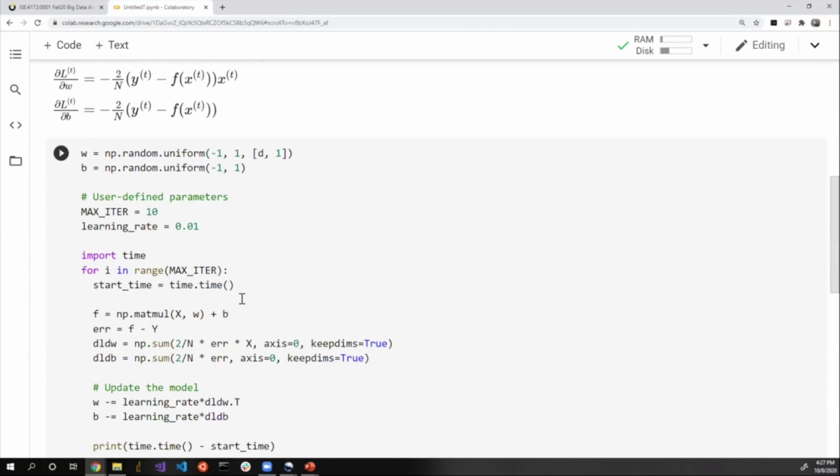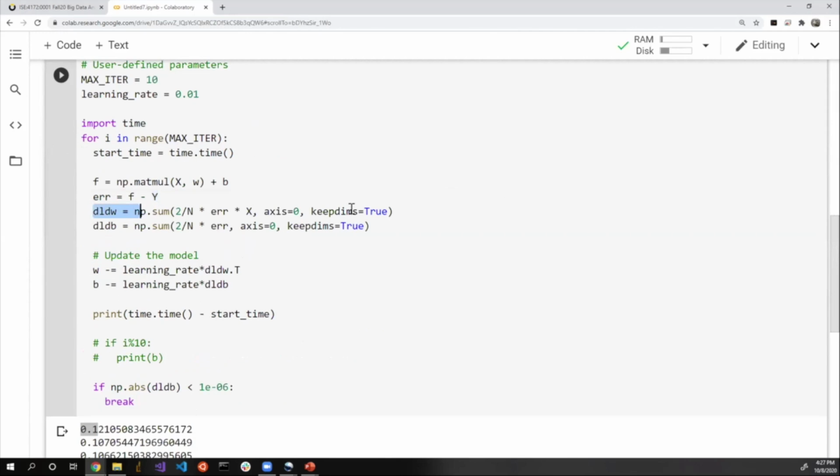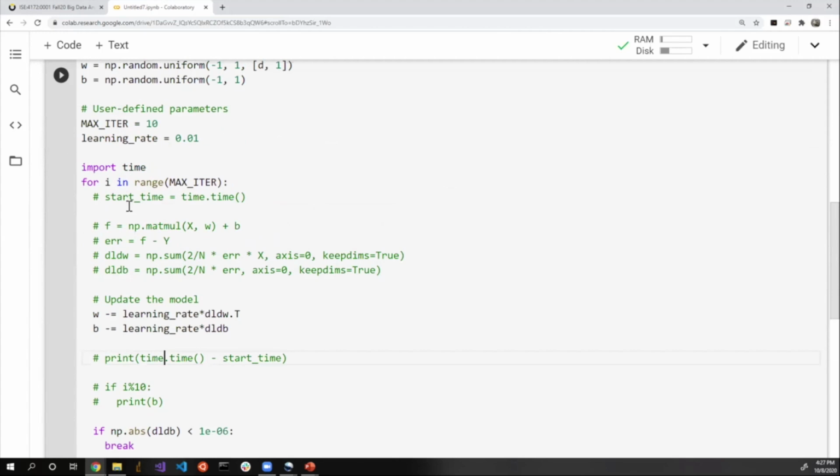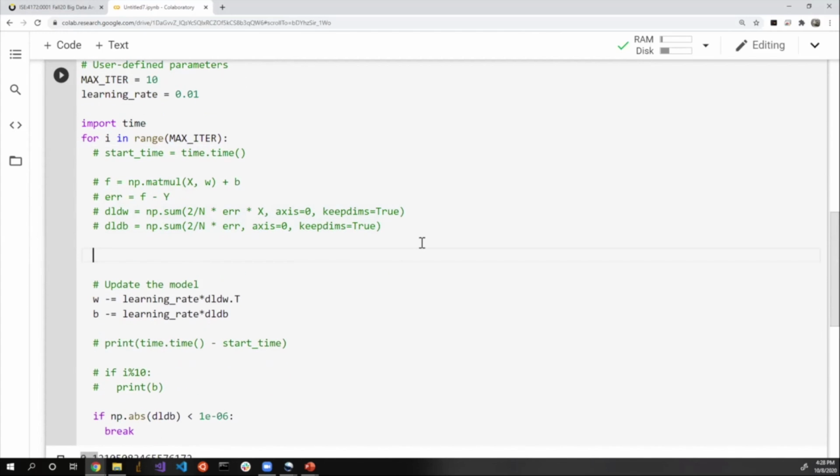So here's the trick. I'm going to get rid of the portion where we computed the gradient in the previous example. And I don't think I need to measure time anymore. So I technically erased the first few lines over here. What we're going to do is, here's node 1. The master node talks to node 1 and asks for gradients. And what I mean by that is local gradients.